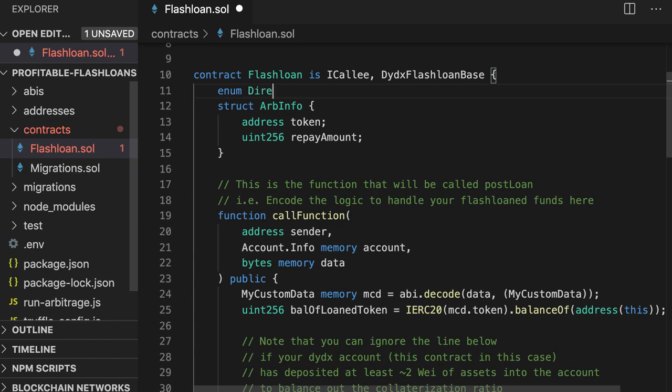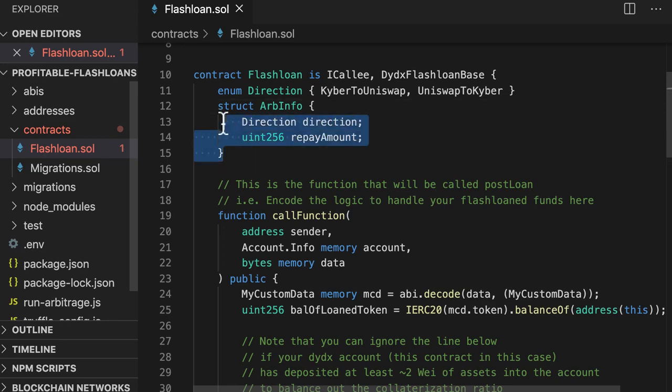We're going to call this Direction. And we're going to have two options. The first one is KyberToUniswap, and the second one is UniswapToKyber. And here we replace this by Direction. So the type of the field is Direction and the name is direction. Here we have this data structure with two fields, direction and repayAmount.